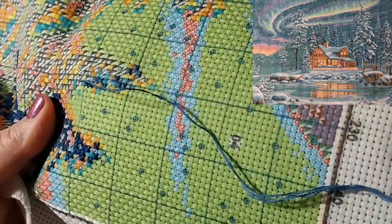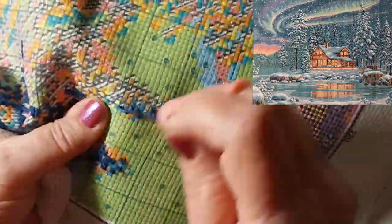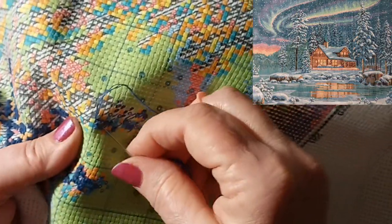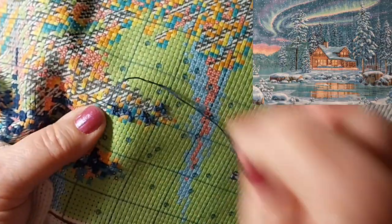I should just stitch that green just to get it out of the way. That's kind of a bright green, but it'd take a hot moment to get that done. So I'd rather work on these trees.